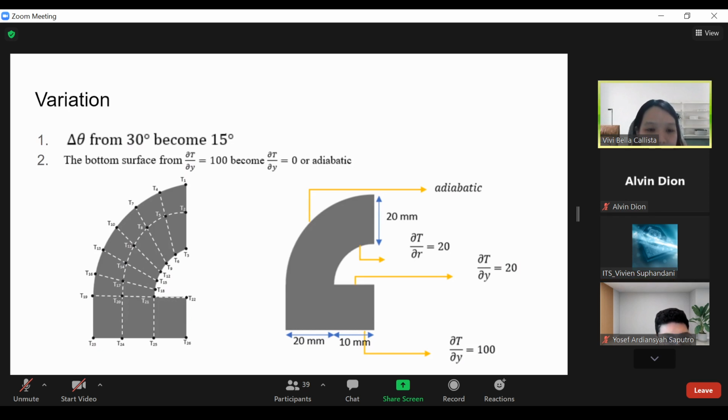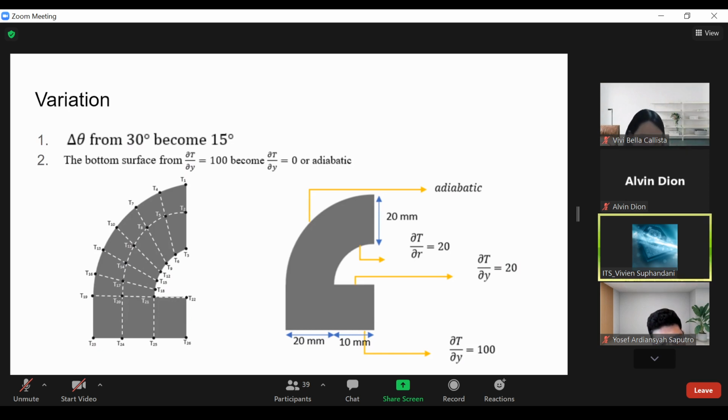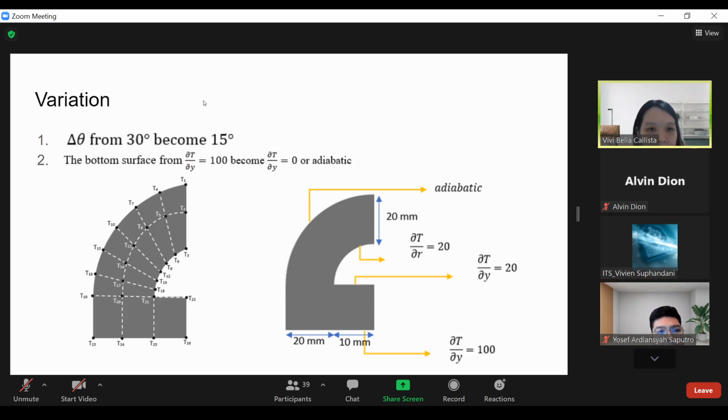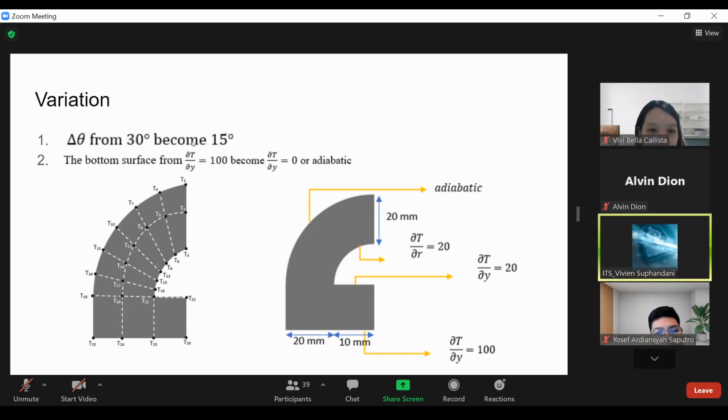For the first variation, yes, ma'am. So you will have more nodes. Yes. Okay. So with an increasing number of nodes, the system will be more difficult to solve. And if you are using all Neumann boundary conditions, that might cause a problem as well. You don't have a temperature specified at any point, isn't it? No, ma'am. Okay. So that sometimes occurs.